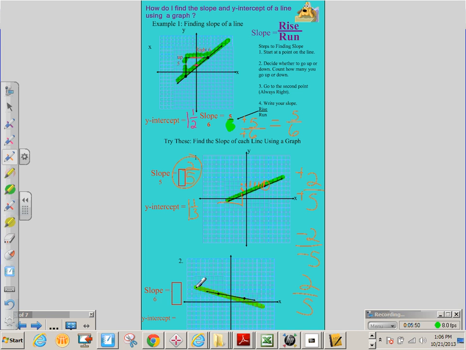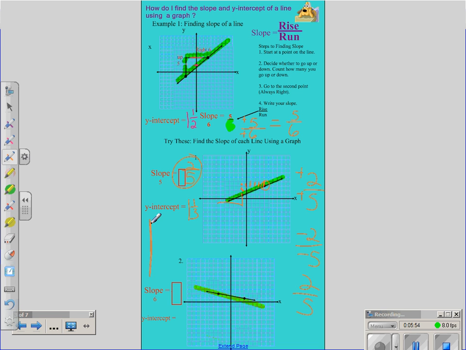So we do the rise first, and rise is like in an elevator. So rise just means going up and down, and then we run from left to right. That's what I always think about. So we elevator, and then we would run. So we would go down then. We would actually just go down one position. So that would be a -1. And then that's going to be 1, 2, 3, 4, 5, 6 to get to that point, or a -1/6.